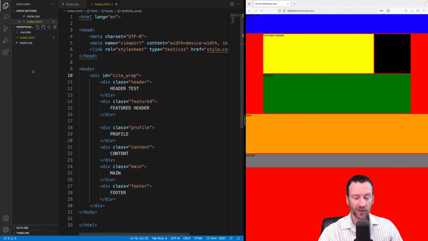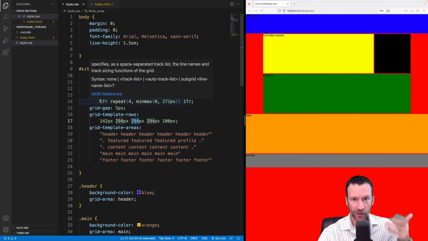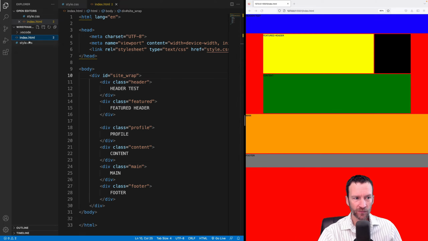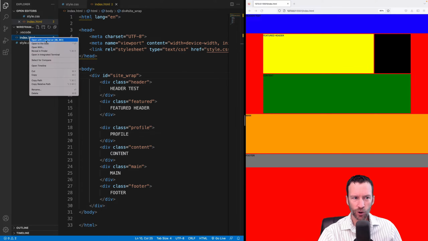And once you've got that open, there's two ways you can do this. I'm going to go ahead and kill mine, or kill this command. It's on port 15501 right now. I'm going to close that. You can click that to dispose. So once that process has been killed, this is how you'll launch Live Server. You can right click any HTML file. Another common mistake is people will be in the CSS file and they'll try to launch Live Server from here and it won't work. You have to be in your HTML file. You can just simply right click and say Open with Live Server.